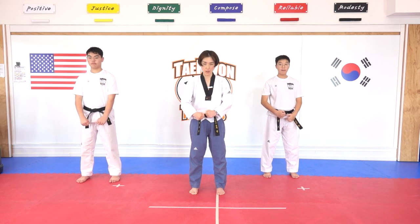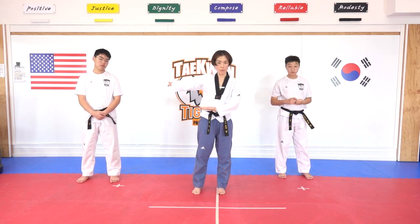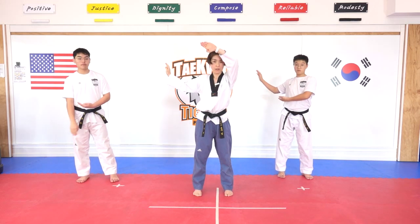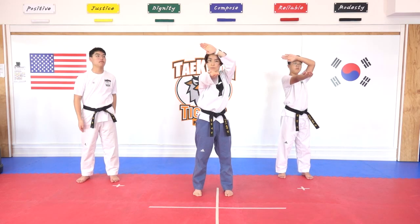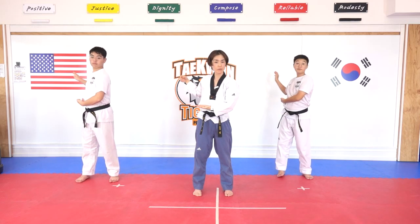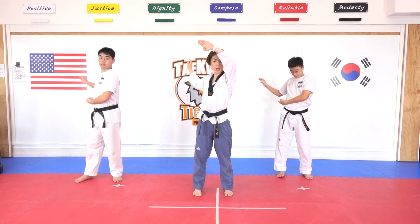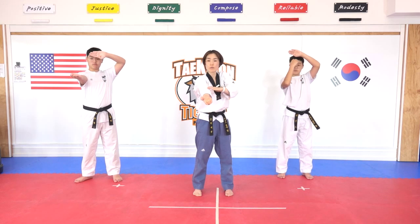Follow after me, everyone — your left arm stay here, other arm going back. Show me this chamber. Lower arm, make your high block; other arm, make your neck strike. Just standing posture — it doesn't matter your stance. One more time: left arm down, right arm going back, bend a little bit. This lower arm — make your high block. Other arm, make your neck strike. Do not lower down because you have to make your neck strike.